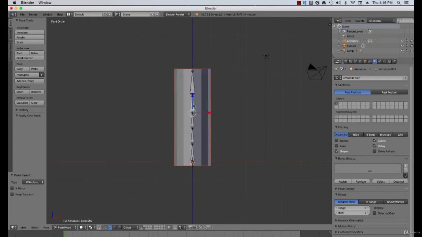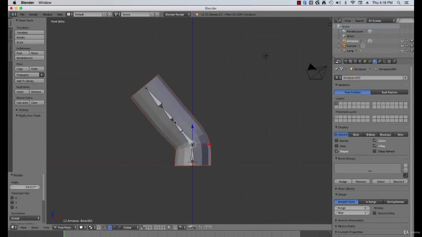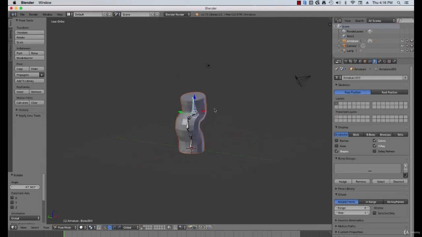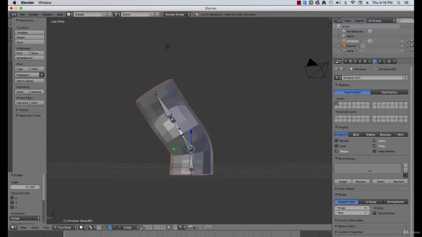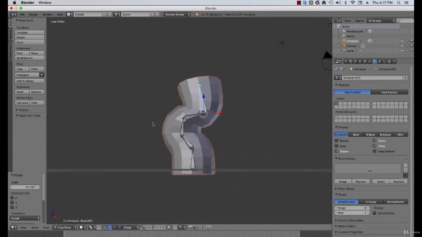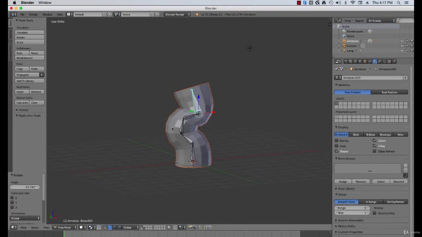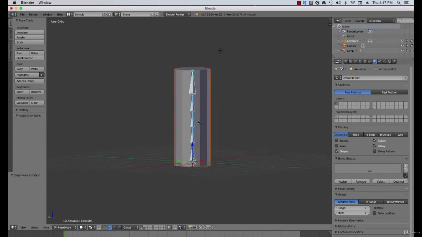You can move it from the bottom, move it from this side. The cylinder will basically follow all the bones. We could do lots of crazy configurations with it. So you see, from adding these bones, we can quickly get some deformation that looks nice in the cylinder. But it can be a hassle moving all these bones around individually. And so what we can do is hit A and A again to select all the bones, and hit Alt R to clear the rotation.